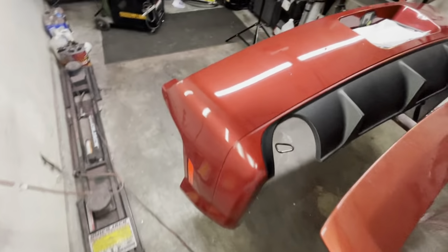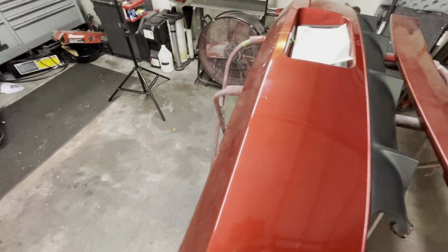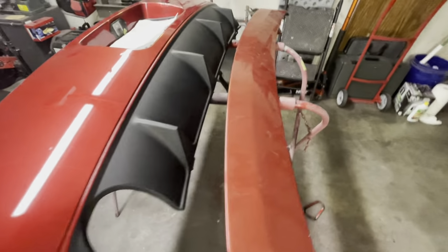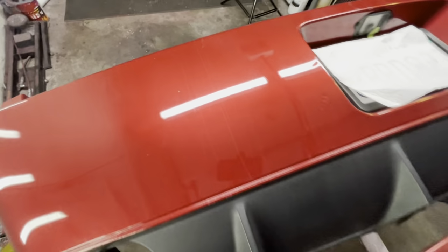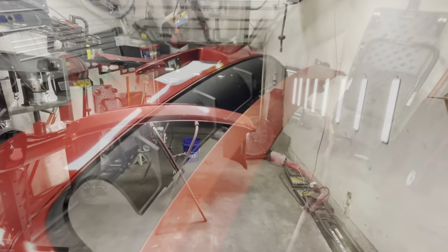Now, taking a look at the parts we're going to be painting in this video, you guys can see that the bumper has seen better days, but the color is pretty much still there. In comparison, however, the spoiler just looks really, really old and faded. And I think it's pretty noticeable in this scene right here.